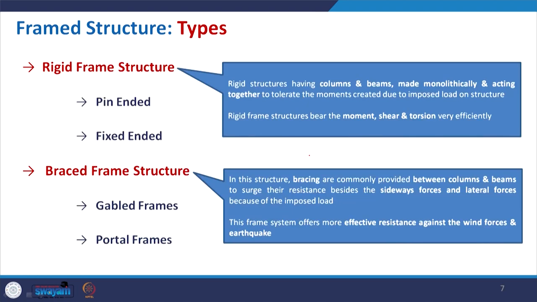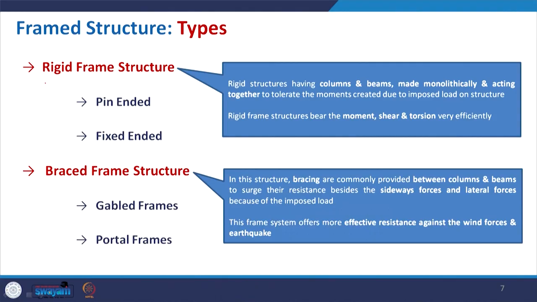Now coming to the types of frame structure. Based on the joint, how they are combined together, how they are connected to the footing, we have majorly rigid frame structures and braced frame structures. The braced frames come from the bracing that we earlier discussed also. In order to overcome or resist the lateral load like wind load, sometimes we connect your frame with some diagonal member, which will make it more rigid, more resistant against those kinds of load. So this bracing will help us protect against that. Even this bracing will help during unwanted or very irregular movement during seismic activity.